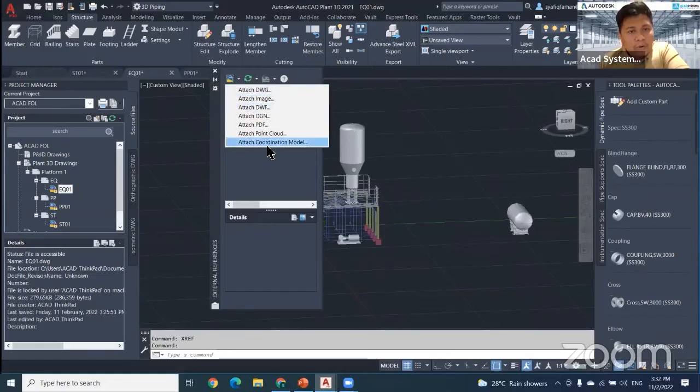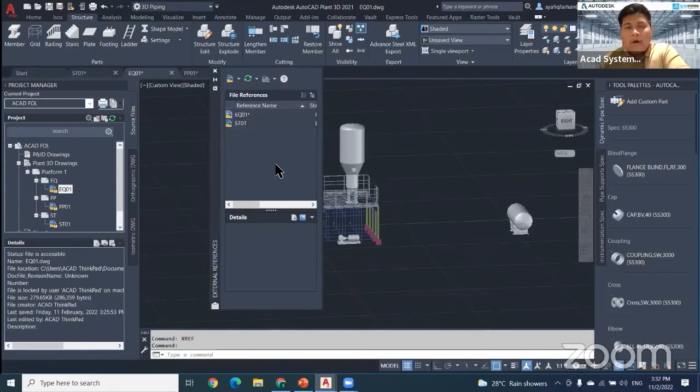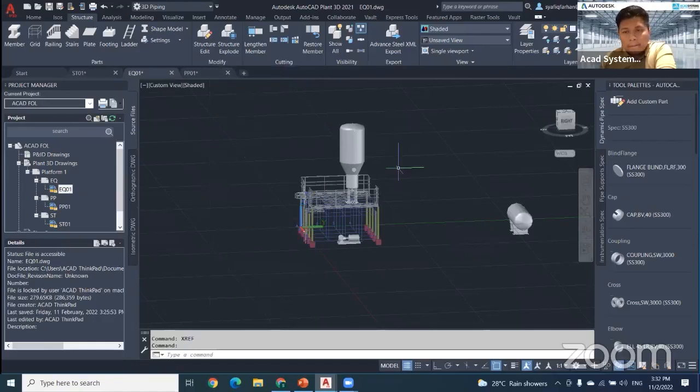You can also do coordination model. You can insert the Revit file directly here, or if you already saved it as a 3D DWG, it depends on your workflow actually.